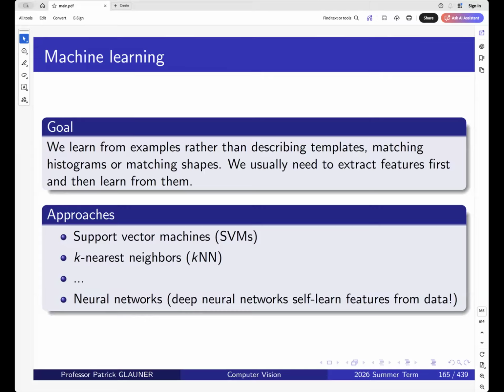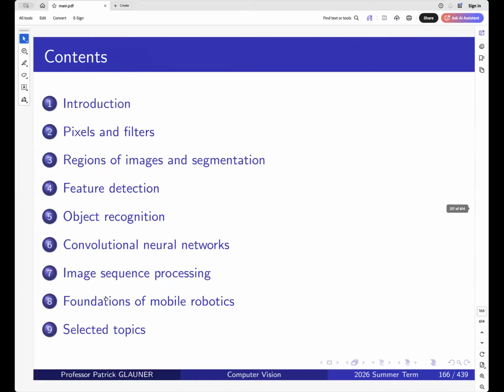There are regular neural networks, there are deep neural networks, because deep neural networks have a lot of hidden layers, and there are convolutional neural networks. They have also been available since probably the late 70s, early 80s. But these convolutional neural networks have also made a lot of progress in the last 10 to 15 years because of this deep learning movement and all the advances that have been made since then. That's why we will now come very quickly to convolutional neural networks, because they are a very helpful approach for the problem of object recognition.